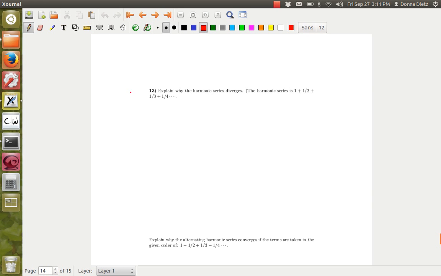So, if H is the harmonic series, and it's looking like this, what I'm going to do is regroup, like we did in class. I have to write etc. Unfortunately, because the paper is narrow, it's kind of hard. You know what I'm going to do? I'm going to just write this out on the next line so that it's a little clearer.